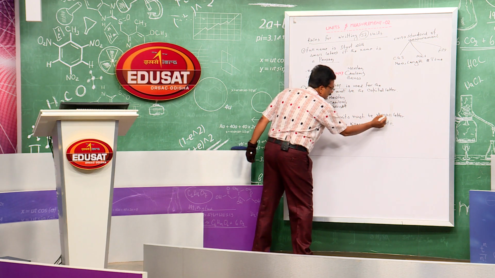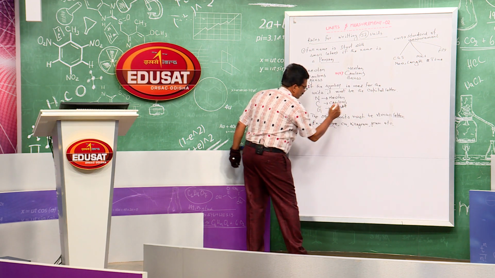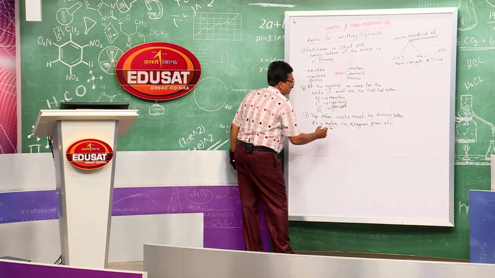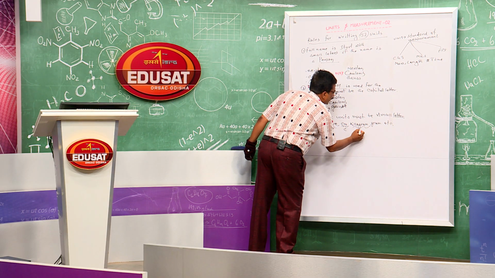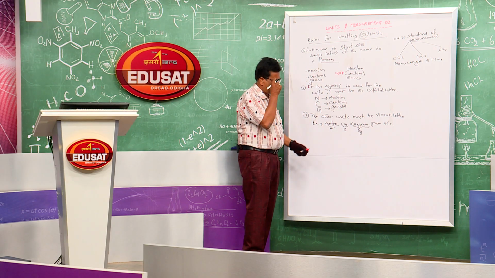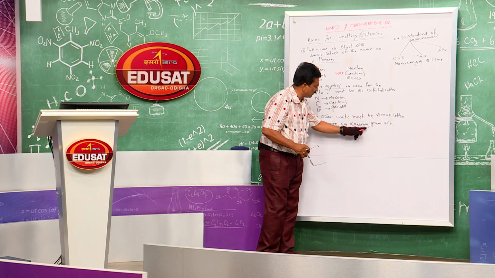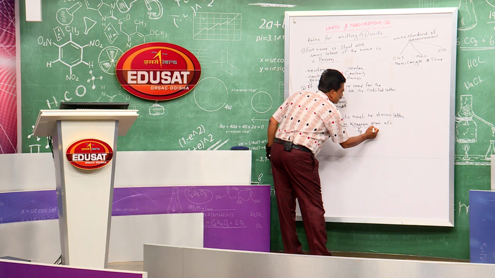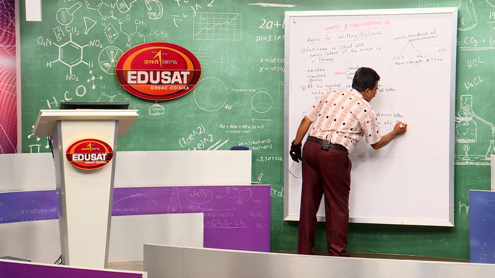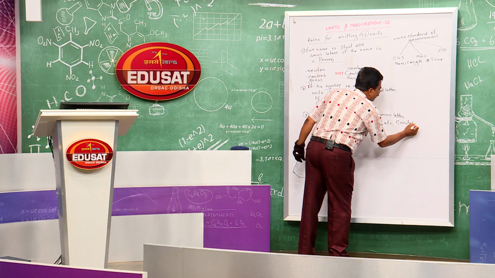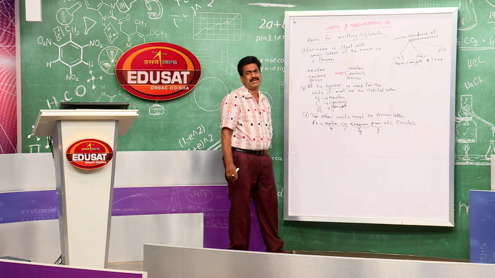it must be written with a small letter, not a capital letter. Small letter for meter, this is for centimeter, this is for kilogram. For kilo, that is k, for gram, that is g. Suppose you take candela, one of the units I have written in the tabular form of the SI.